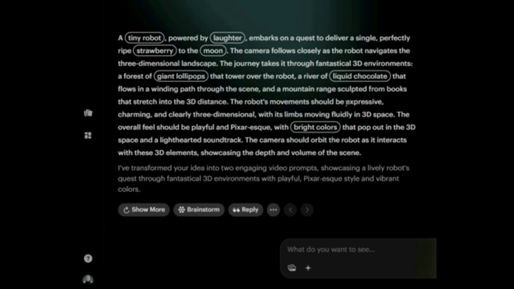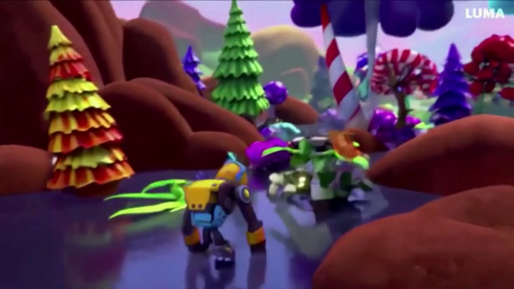The robot's movements should be expressive, charming and clearly three-dimensional, with its limbs moving fluidly in 3D space. The overall feel should be playful and Pixar-esque, with bright colors that pop up in the 3D space and a light-hearted soundtrack. The camera should orbit the robot as it interacts with these 3D elements, showcasing the depth and volume of the scene.